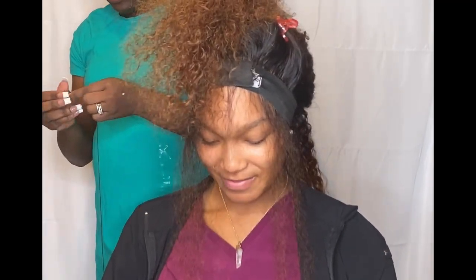And as y'all can see, she has no baby hairs left out. We want to make sure that we are protecting everything. So now I'm going back in with that same Bold Hold skin protectant over her hairline just to make sure that it is nice and protected. And it also helps to get rid of any oils as well.